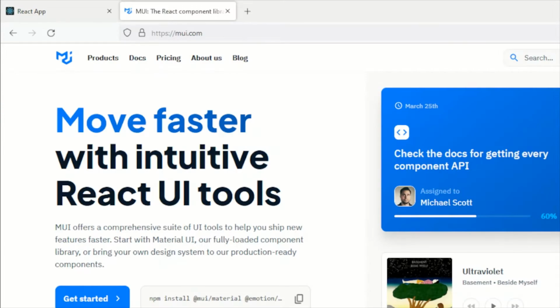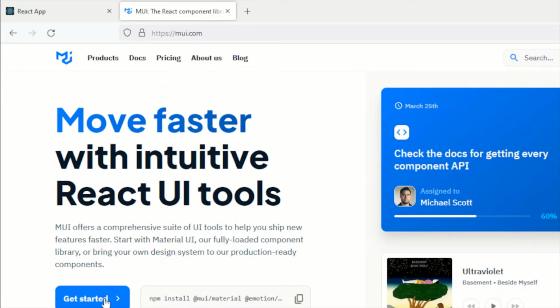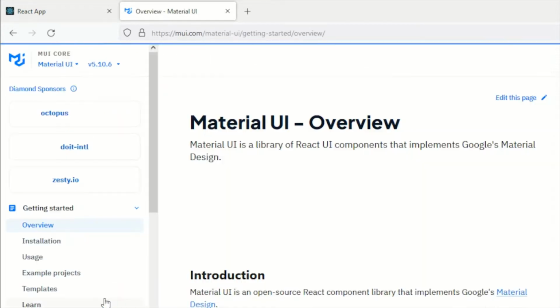For this demonstration, I want to select a new component. Now, as you recall, please head back to our MUI documentation. From our website, just click get started.